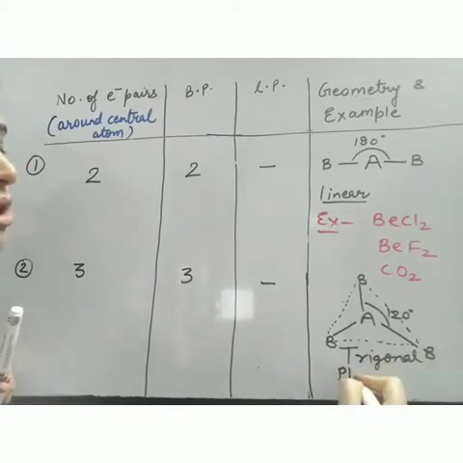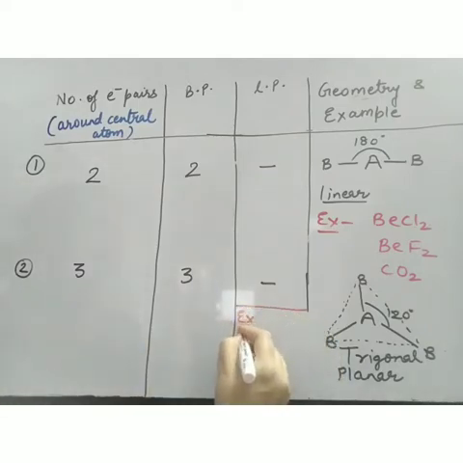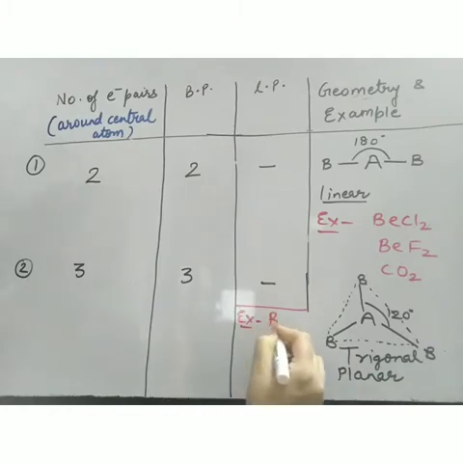What is the geometry or the shape? Trigonal planar. So when the total number of electron pairs are 3, 3 are bond pairs, the geometry or the shape of the molecule is trigonal planar. Now we can discuss examples here only. What are the examples in this category? Now in this category the examples belong to group 13, that is BF3. Boron has only 3 electrons in the valence shell. BCl3, like this. So these molecules have trigonal planar geometry and the bond angle is 120 degree.